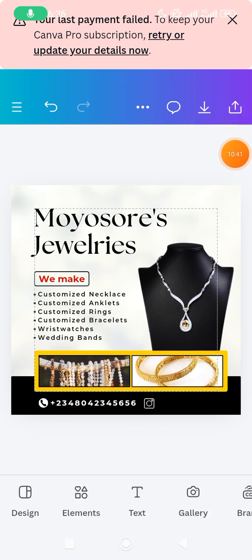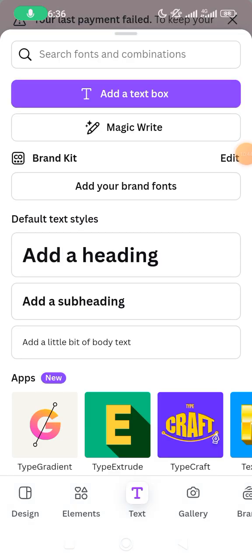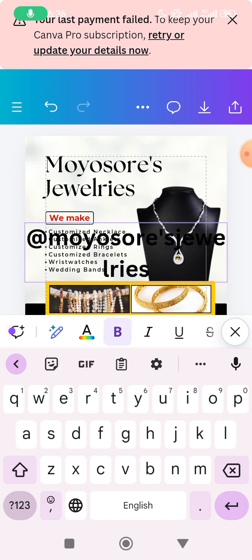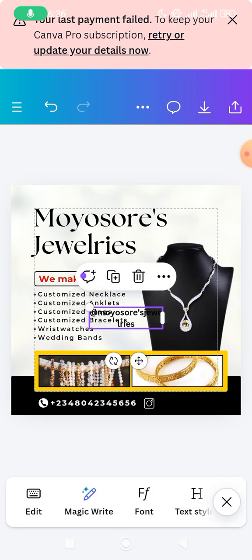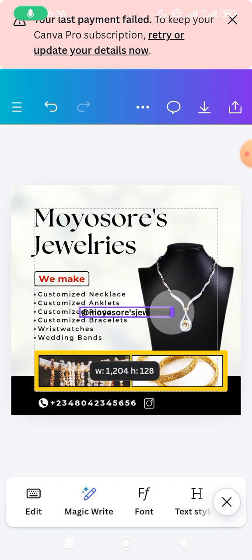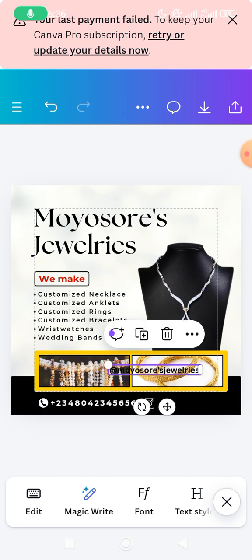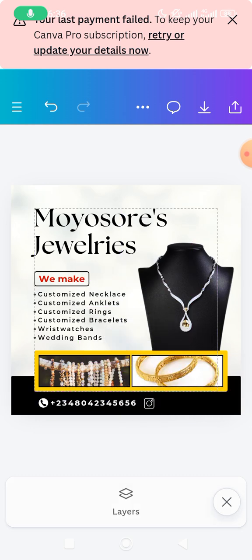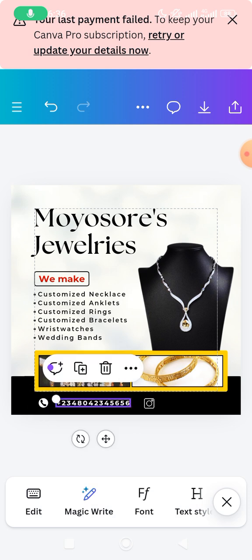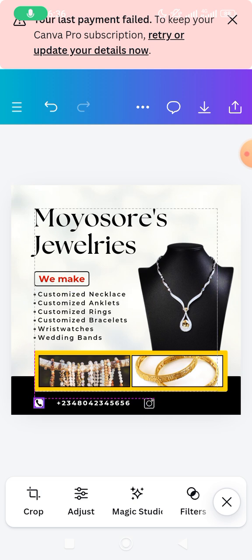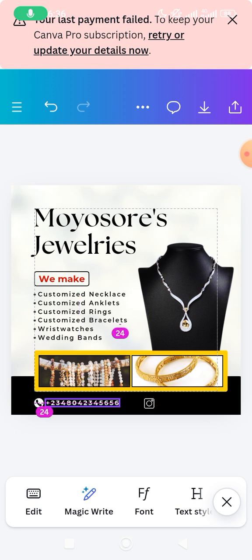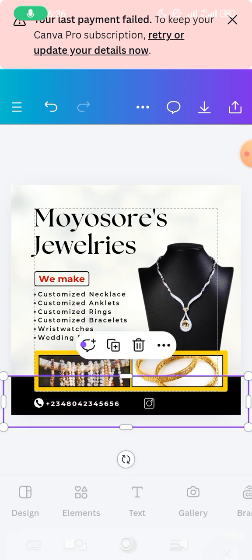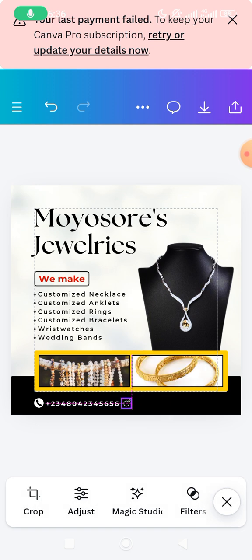So the next thing for us to do now is to click on text, click on add the heading and paste our text. So we will be pasting our text. I'm going to reduce its size almost totally, reduce it like this. And then I'm going to paste it here, reduce it almost totally. Then we're going to paste it here. Firstly, let me reduce the size of this one a little bit. Then I'm going to click on this. I'm going to let it align here like this. And then click on this, paste it here like this. Click on this. So we're clicking on this one.